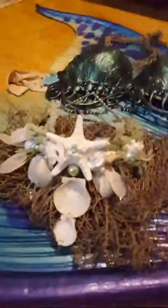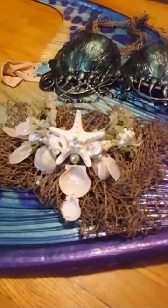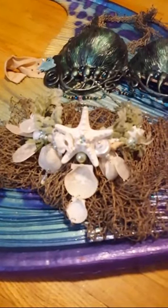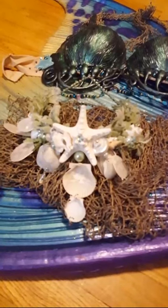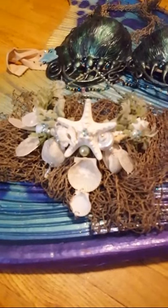So there's the back of it, and come on, focus. Makes me so upset that it's not focusing. I don't know what a focus button is on here. Nope. Oh, I can add bubbles to this thing later. Oh man, we're adding bubbles later.